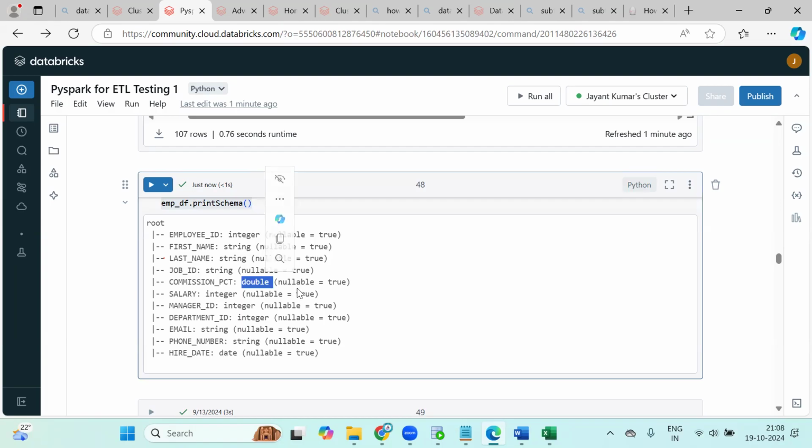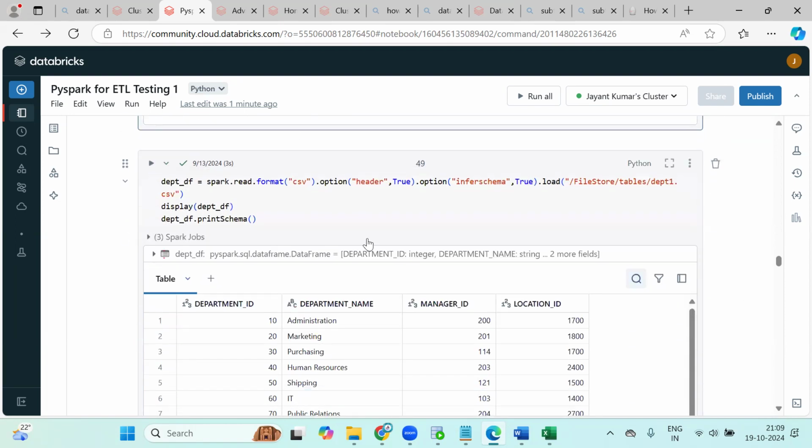So here the decimal is coming, that's why it is showing as double. In your salary, decimal is not there, it is showing as integer only. Manager ID integer, this is also integer. Email as string. And what about phone number? Phone number as string only because of the special character. Hire date as date. So consider that one.